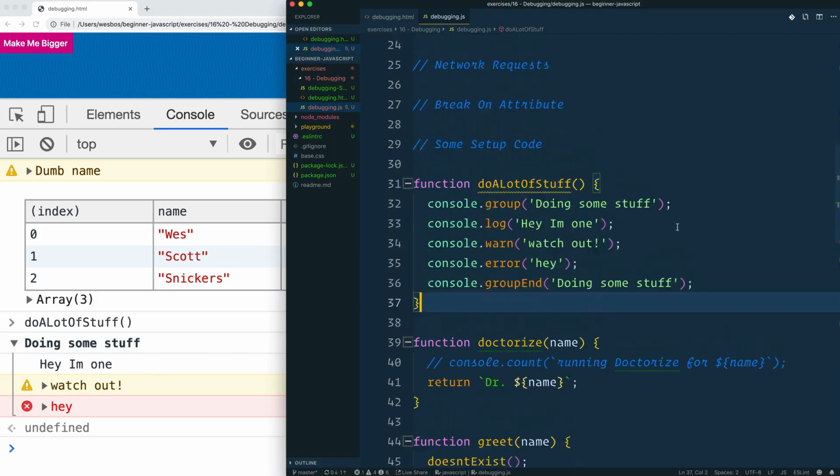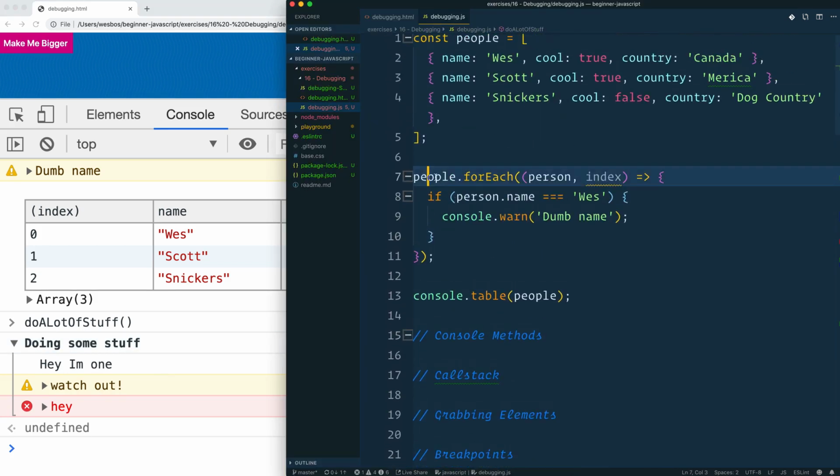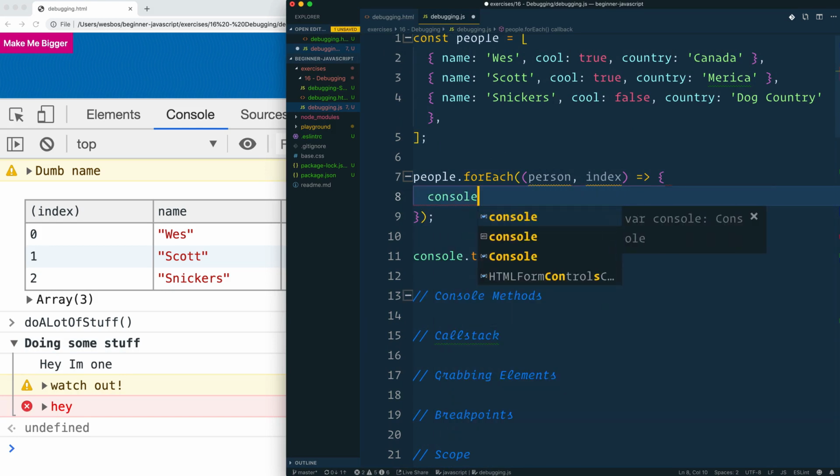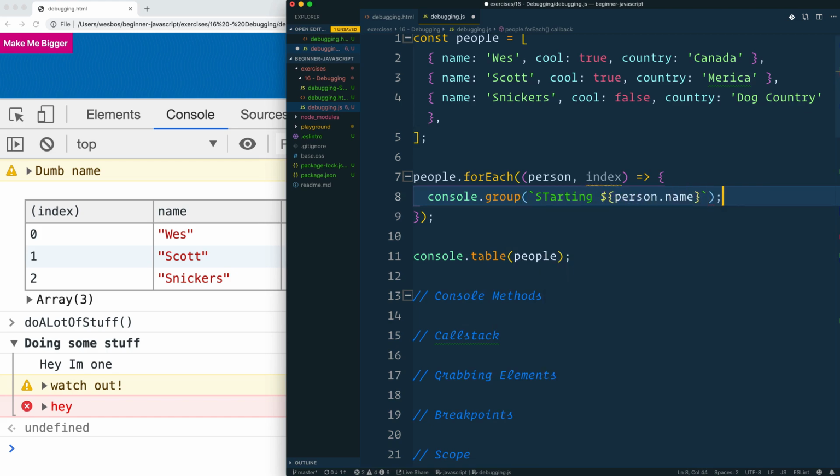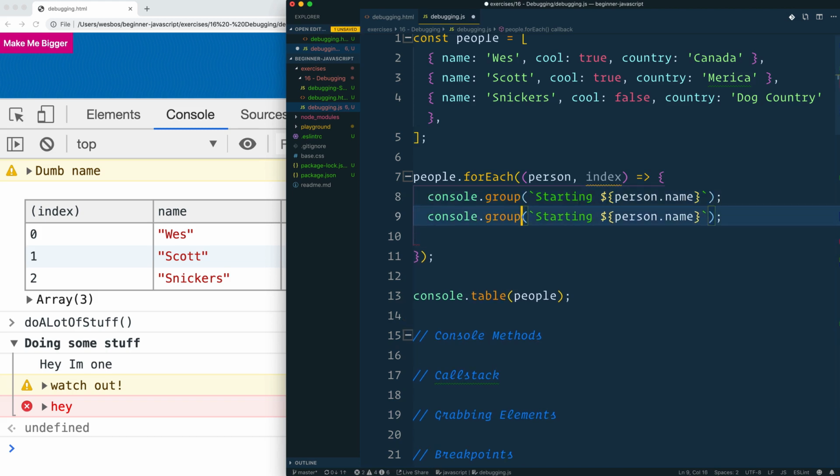So if you were going up to this people.forEach, let's go and clear that out. We could say console.group and say starting person.name. And then we could, let's just do groupEnd immediately. Oh, maybe we'll just use the person's name. We don't need "starting" because that will show it.